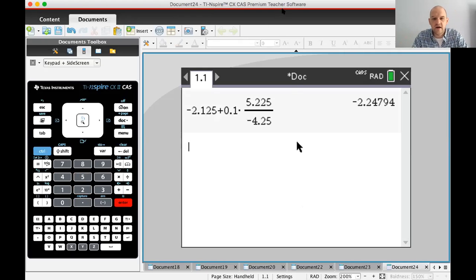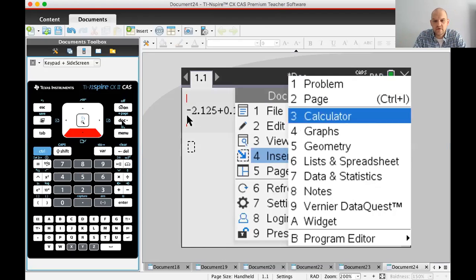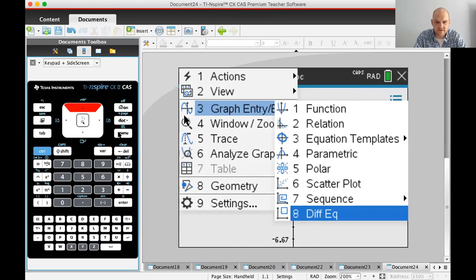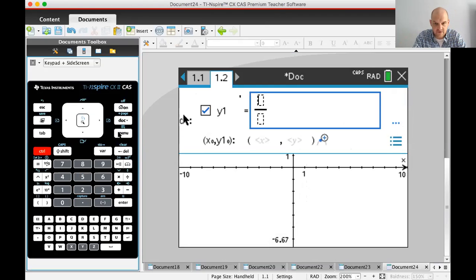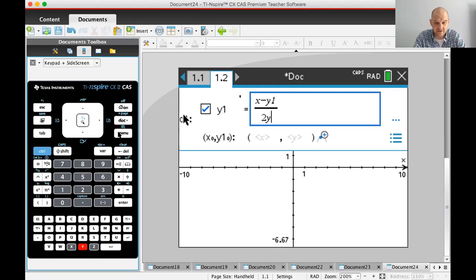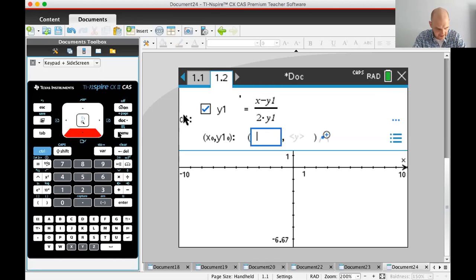So I'm going to click, nope, sorry, I was going to share the wrong thing. Doc for graph page. We have to change it to differential equation mode. So menu 3, differential equation. Use the fraction template, x minus y1, because we're in y1. That's kind of an important thing. It just won't do anything if you do it wrong. Well, maybe, I think that it won't. I need to put in 3, -2. And then I have to get to those dots.